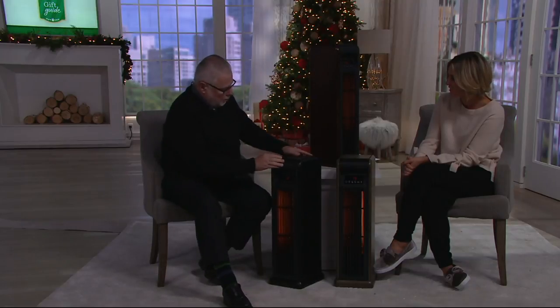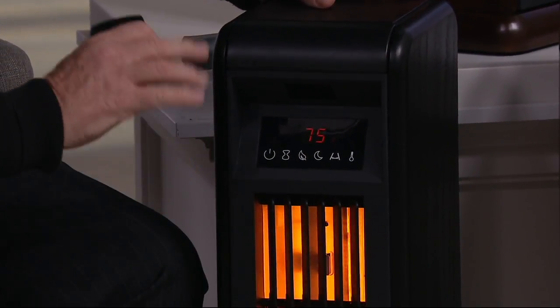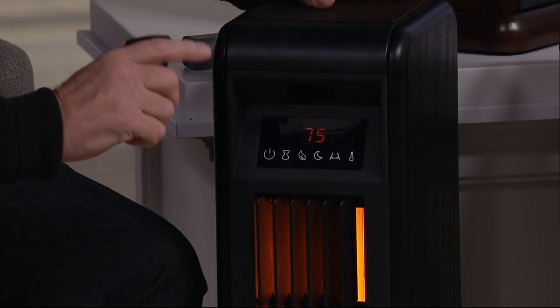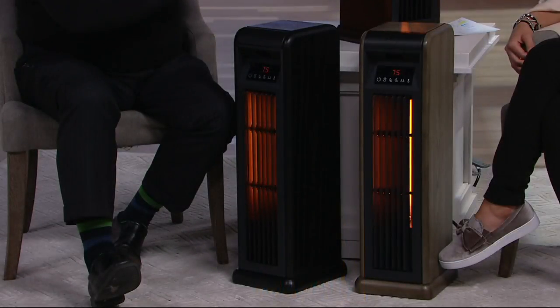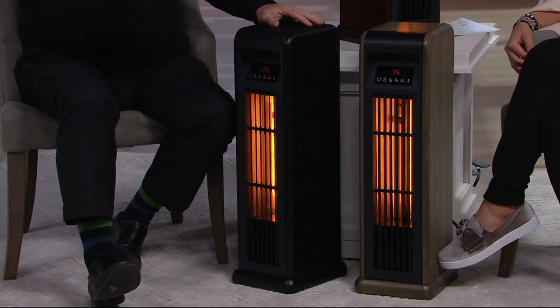Let's talk about what it does — it does some great things. This is truly a great heater. The InfraGen heat by itself is an absolute home run as far as technology goes — the latest from the heating world. It gives you infrared heat along with halogen heat. Halogen heat gives that burst of heat right as soon as you turn it on. And then the infrared gives you that warm, soothing heat throughout the room.